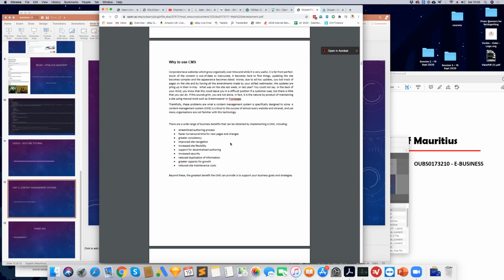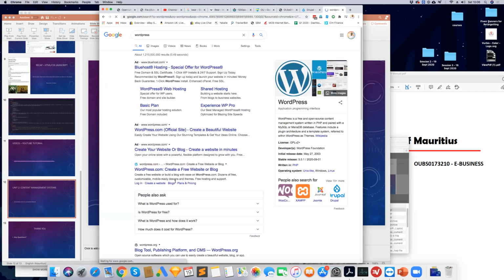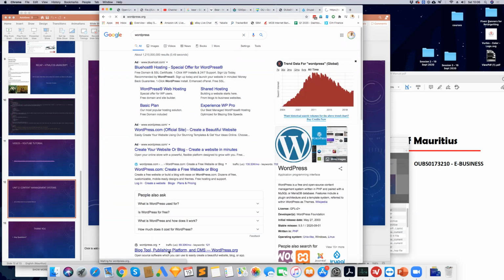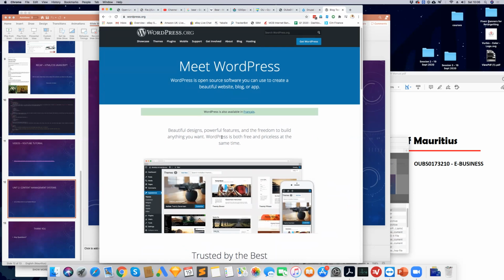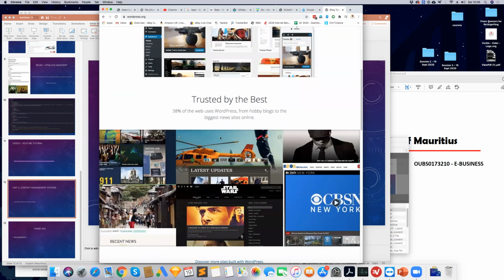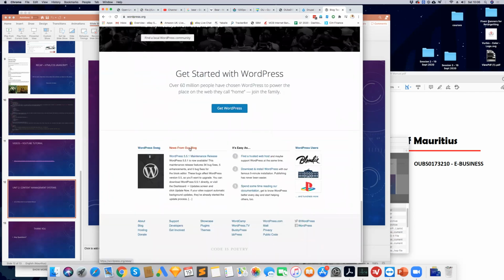Before, as a web developer, I used to create websites in HTML, CSS, JavaScript. Then we got CMS, and I have switched to CMS, and now I do all my web development on CMS platforms. For example, I use a lot of this one. You can go on WordPress.org, which is a very popular blogging CMS, which gives you the possibility to create nice websites and, if you wish, use it as a blog where you often put news items.